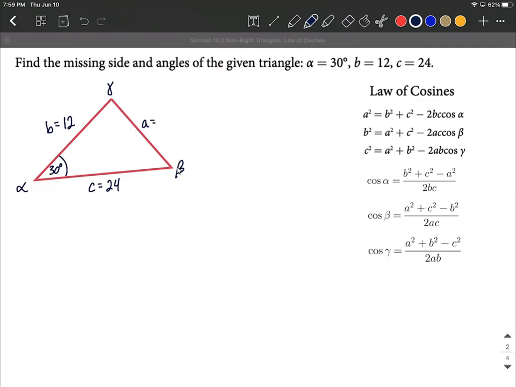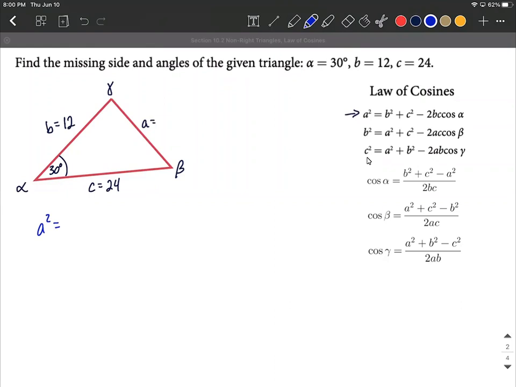I would probably solve for A next, in all honesty, because we know the angle opposite that and we know the other two side lengths. So what I'm going to use is this top version of our law of cosines: A squared equals B squared plus C squared minus 2BC times cosine of alpha. As we get plugging in, A squared is the unknown, so I'll leave that on the left-hand side. That's why I picked this version: we know B, we know C, and we know alpha. We know everything on the right-hand side of this equation. We just don't know A, and that's on the left-hand side. So that's why I went with this version as opposed to the other two.